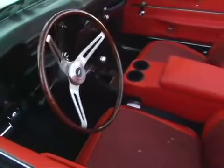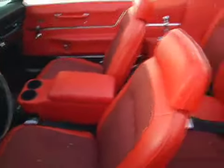This car right here has a unique tilt steering. I think it is probably one of the rarest options you're going to see. That type of option was never really sold a lot or offered a lot back in the '60s, and people really didn't know how important tilt steering would be these days.